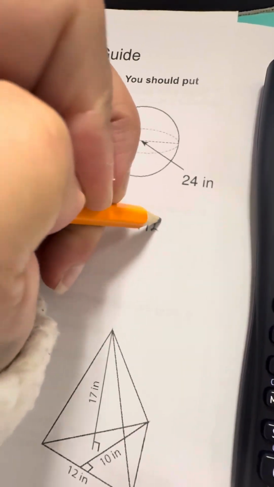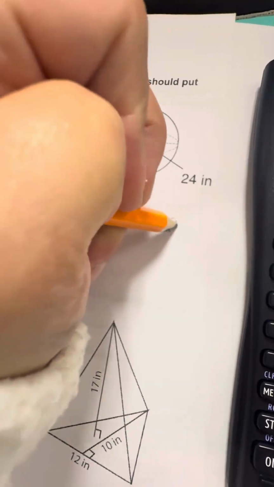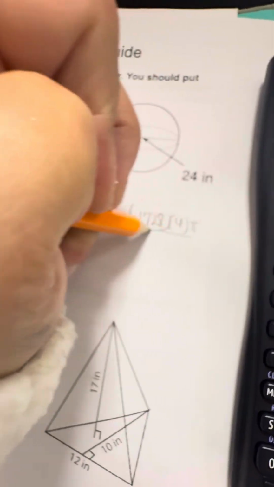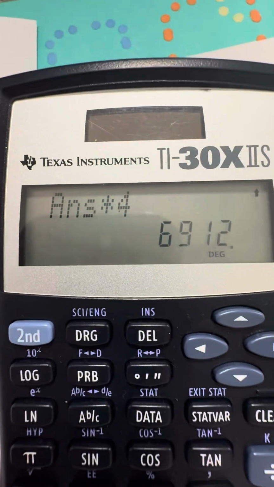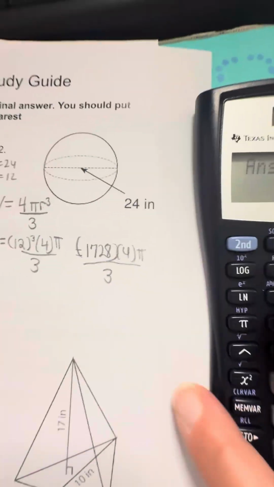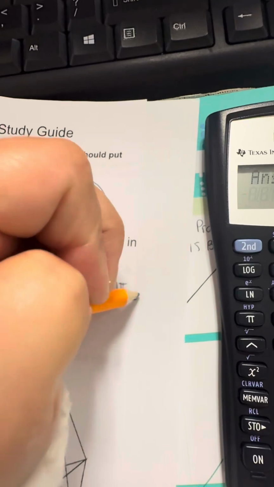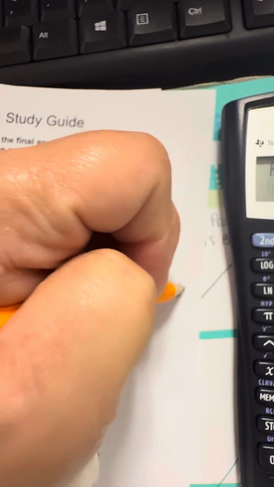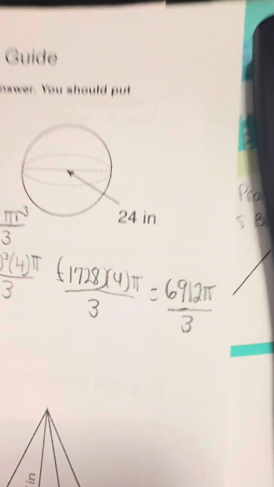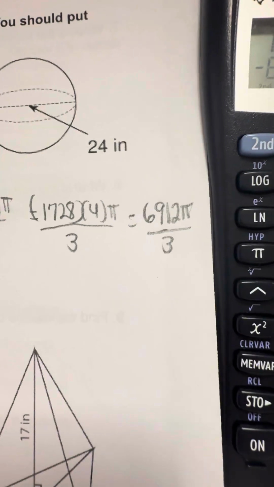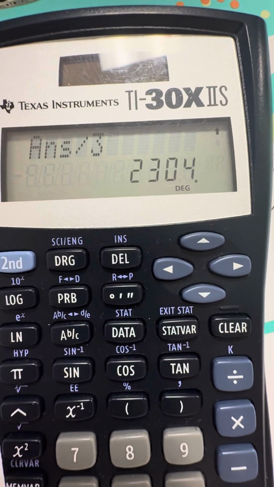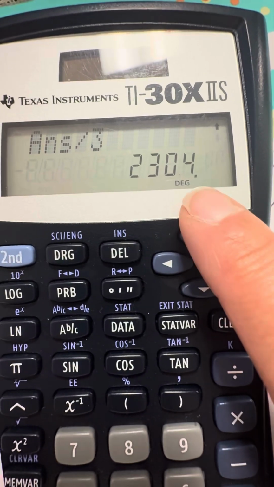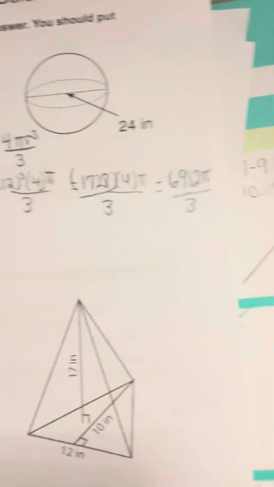And then we're going to multiply that times 4. So times that by 4, we get 6,912. Now what I like to do when I'm trying to do this in exact is check to see, because sometimes the divided by 3 is not nice and it doesn't work out beautifully. Divide by 3 and see what happens. This comes out nicely, so I'm going to use that number.